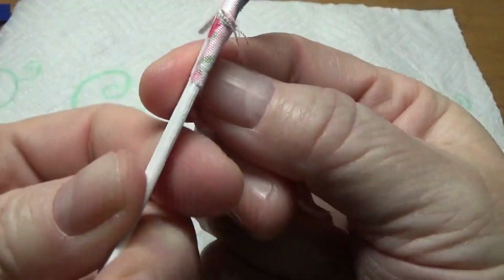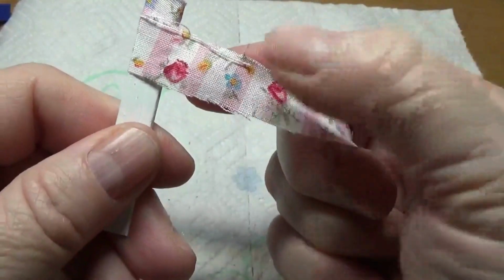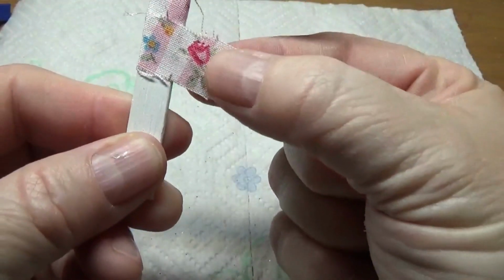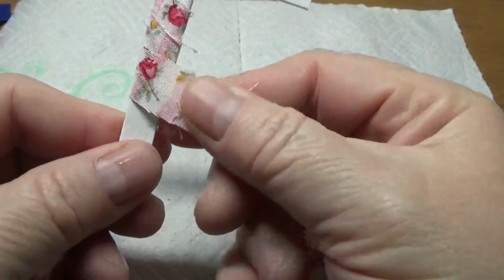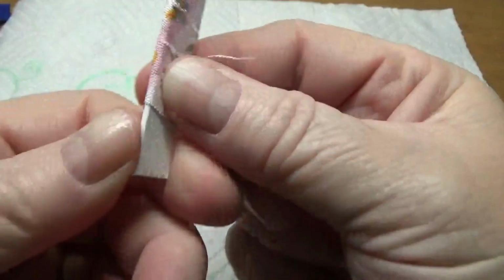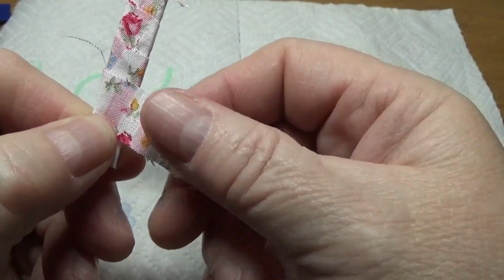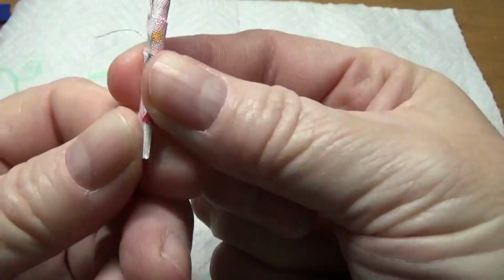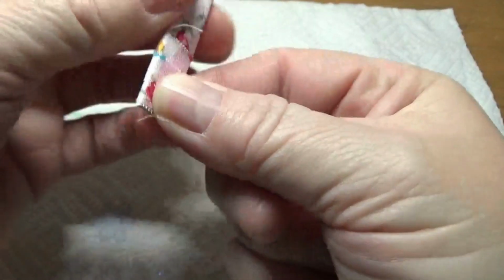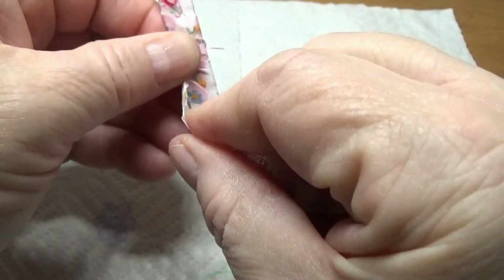Now the fabric that I'm using, I found a small print that had a lot going on in it. We have the stripes and the flowers are fairly close together. And that's what you want, because if you pick up some shabby chic fabric where they might have the roses spaced wide apart and it's on a white background or something like that, you're not going to be able to see it very well on the cross.